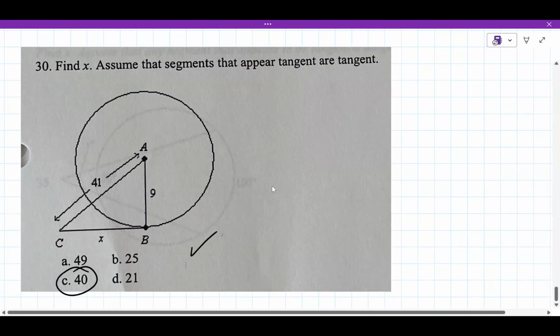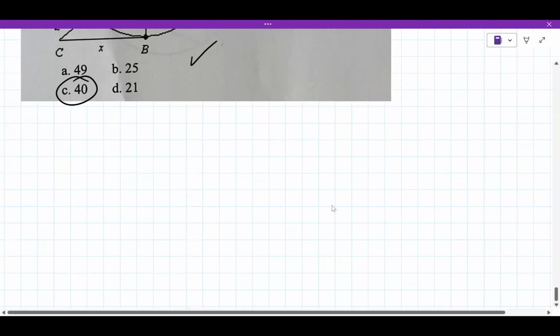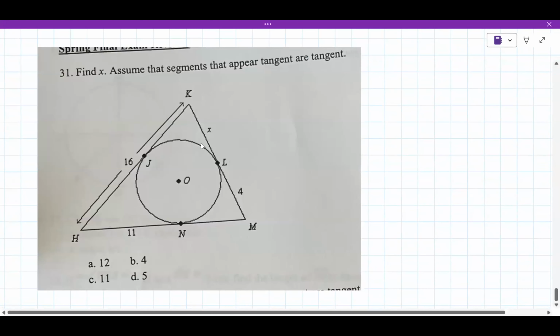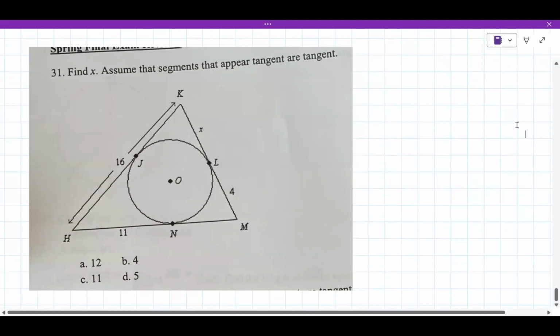Okay, so I feel like we've knocked that out. The next problems relate to the following idea: if you pick a point anywhere outside of a circle and you draw a tangent and a tangent, these are always congruent. So tangents are congruent. Any questions about that before I give you a problem here to work on? No. Okay. All right, here we go. All right, so tangents are always congruent.